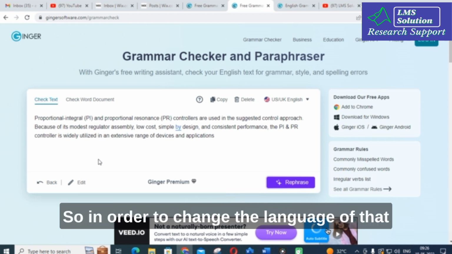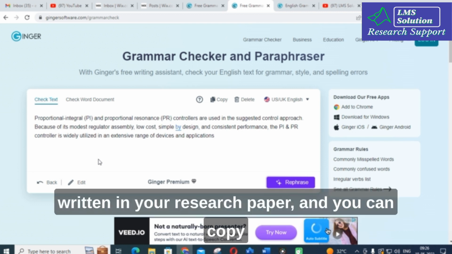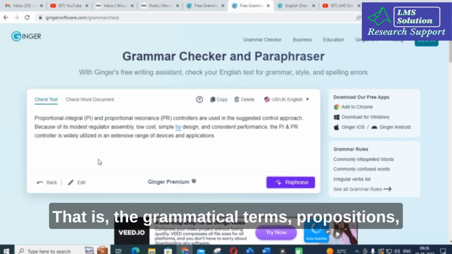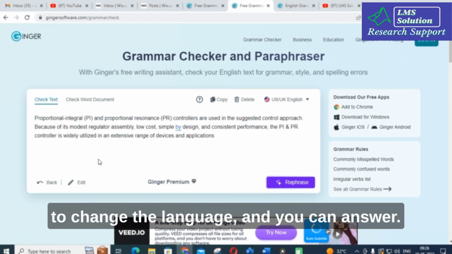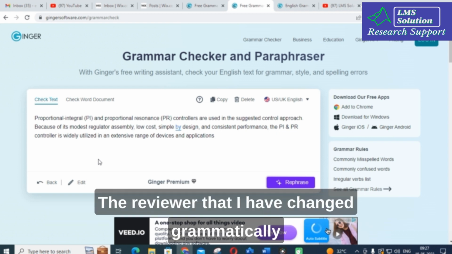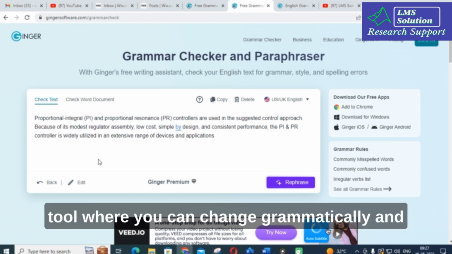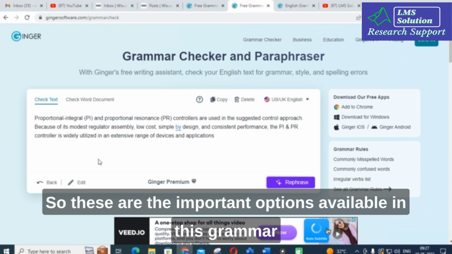In order to change the language, you can copy and paste the sentences you have written in your research paper here and go for a grammar check, and you can replace the grammatical terms, verbs, prepositions, conjunctions, like that you can change, and then add them in your research paper to change the language, and you can answer the reviewer that I have changed it grammatically, like that you can say. So these are the important options available in this grammar check.